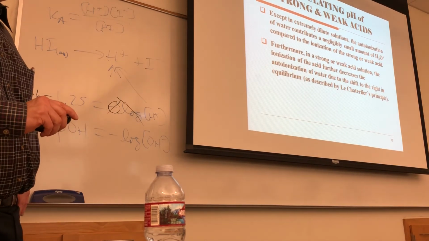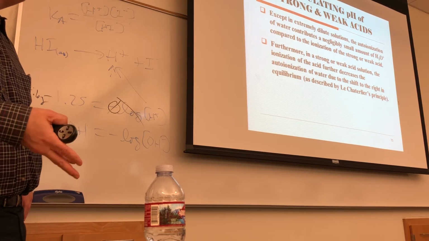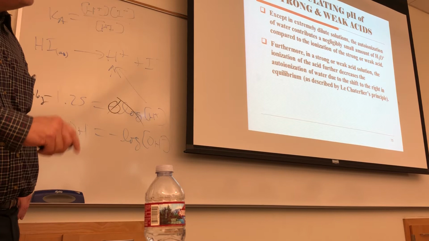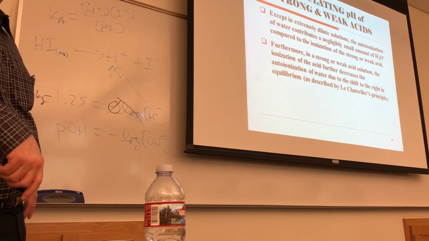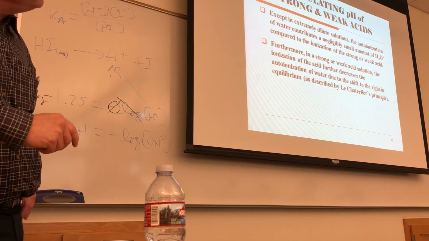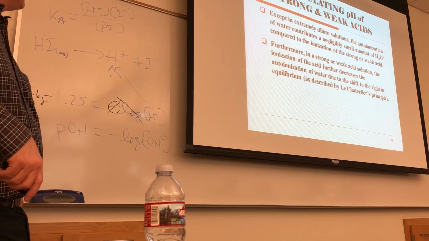So, unless I'm dealing with extremely dilute solutions, let's say 0.0001 molar, so I have very little of the acid in there, then the autoionization of water does not really add to that H3O plus amount. Okay, so that's not a big deal. I think I brought this up last time.